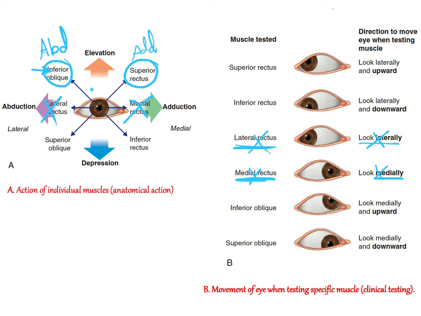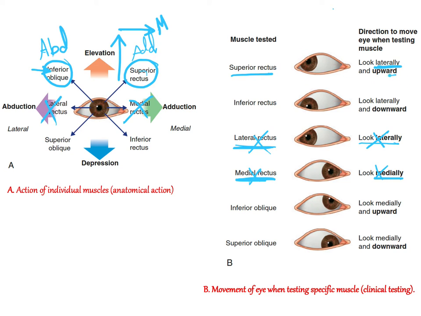But somebody can say, I want to test the superior rectus alone. So this is the superior rectus. How can we test it? You know that superior rectus functionally elevates the eye and adducts it, moves it medially. Why now are we asking the patient to look laterally first, which is against its function? Because we know superior rectus moves the eye medially. Yes, it elevates the eye and moves it medially, adducts it. Why now do we ask the patient to look laterally, then upward?